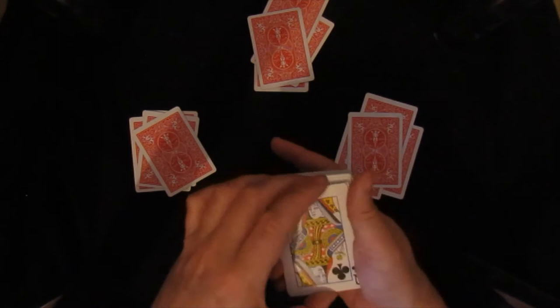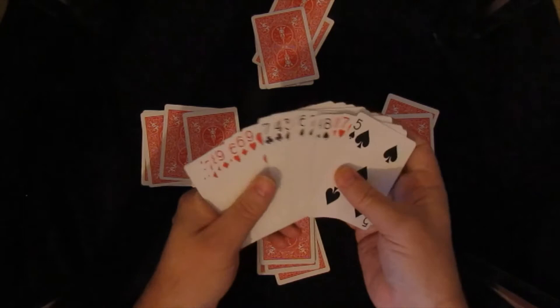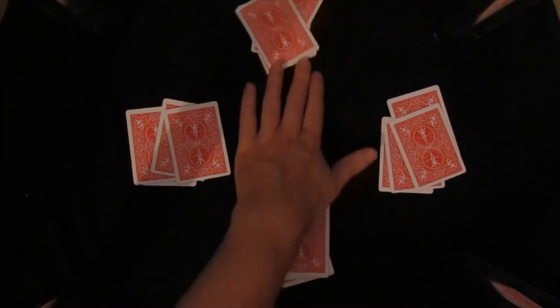There's the Queens, as you can see over here. We've got four cards. These cards over here are different, okay? Simple as that. Watch really closely. Let's look at the hands we dealt. Cards are shuffled and cut. This is amazing. No trickery at all.